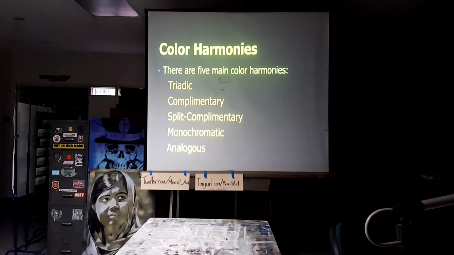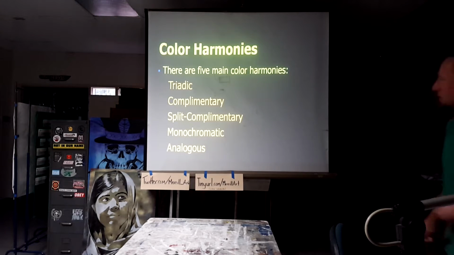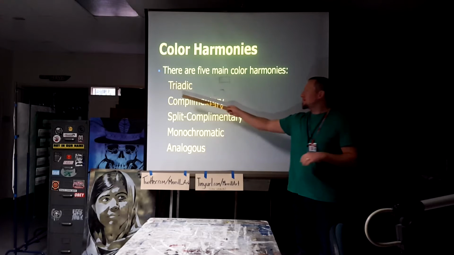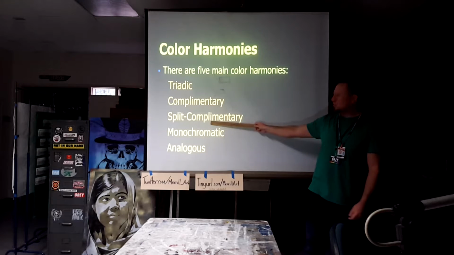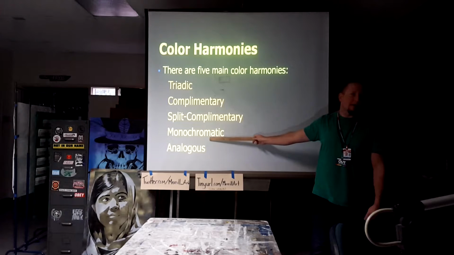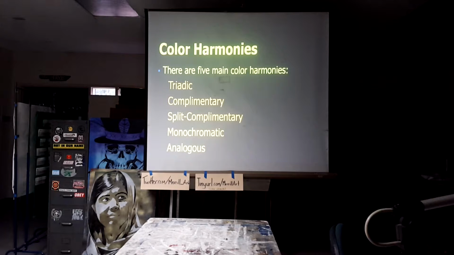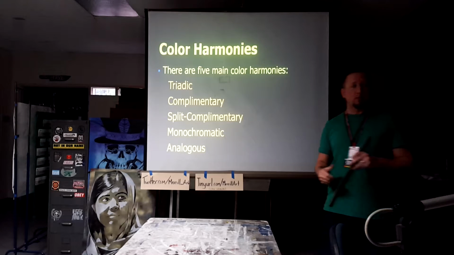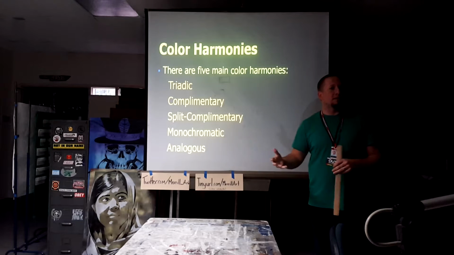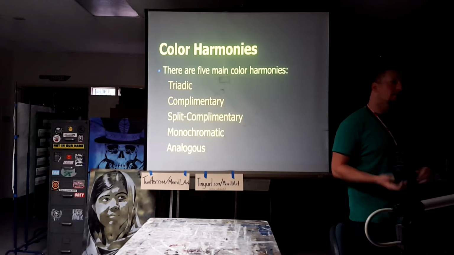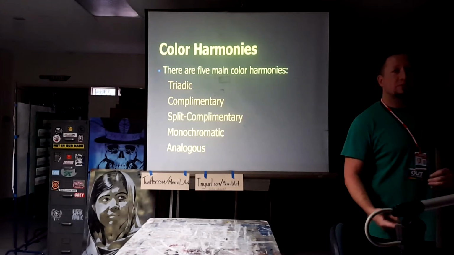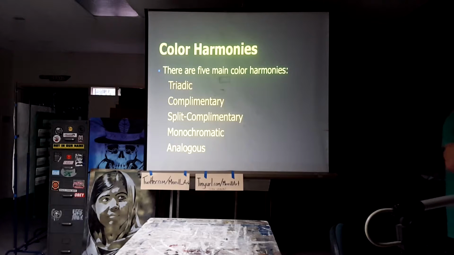Oh yeah, they give an example of a triadic, monochromatic. Okay, so we've got triadic, complementary, split complementary, monochromatic, and analogous. Okay, analogous. You don't really need to write them down because they are on your note-taking sheet, but what I do want you to do is write down examples of them. Okay, so I'm going to talk to you about these, how to find them, how to figure them out on a color wheel. Okay, I'm going to give you some examples. I want you guys to write those down so that you have them available if and when you need them.